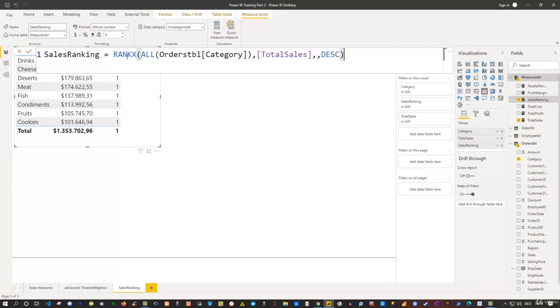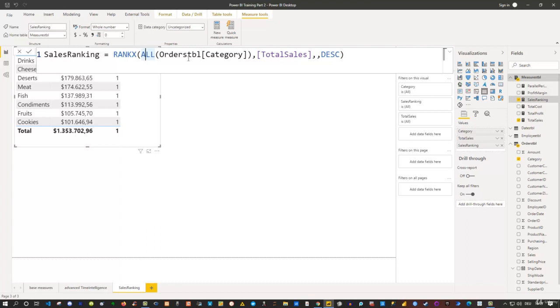So this means that now we still do the ranking. However, because we wrap the orders category here into ALL, that means that now the filter context which we have here, like drinks, cheese, and so on, this gets ignored. And this means that the ranking now, the orders table itself here, is not pre-filtered. We take into account all the categories and then do our ranking based on total sales.